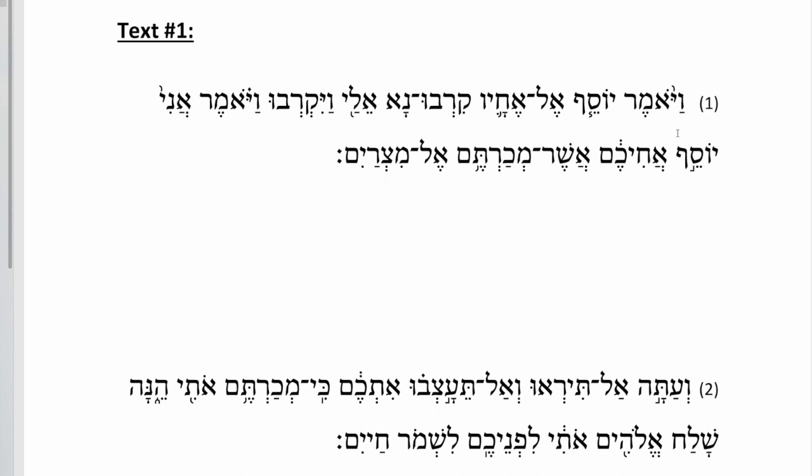Okay, so this first part here, Vayomer, that's a Vav consecutive, or Vayiktol. It is a Qal Vayiktol, or a Qal Vav consecutive, storytelling mode, right? It starts with a Vay, it's a Vayomer. It's got a holem over the first preformative here. Right, it's got no sufformative at the end. It's just got one preformative. That's a yod, so it's a third person preformative. It's got an o vowel here instead of the hirek, the i vowel we would have expected, because it's a first aleph. First aleph just mess with your patterns. Sorry. So Vayomer, and he said, and then we have our subject next, Joseph.